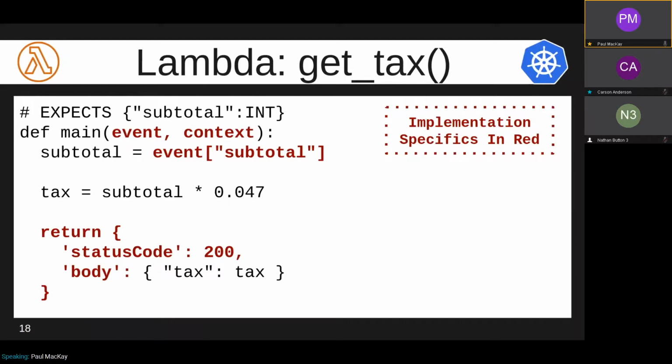I'm not going to cover what the context is. That's a Lambda-specific thing. But the input that we give it when we invoke the function will automatically get parsed, and we can just get the subtotal key out of it and use it. We then do the tax calculation. That doesn't change. And because Lambda functions are often put behind API Gateway, you need to return a code, right? So it's often put just straight up at the end of an HTTP call. So this is not super complicated to convert this function into running on Lambda.